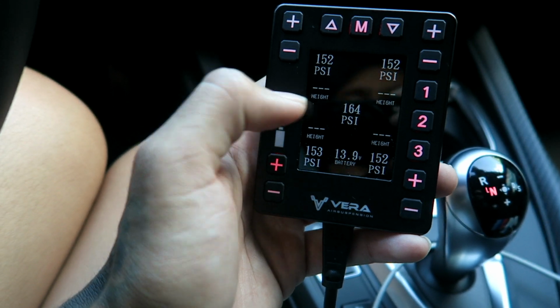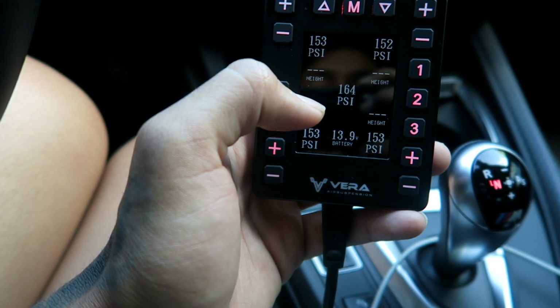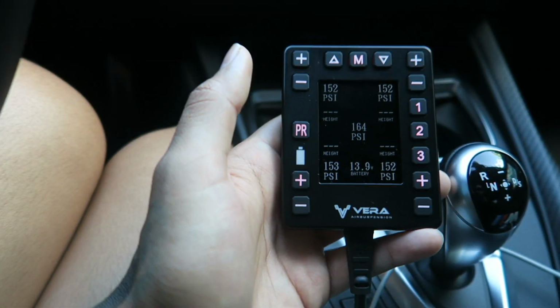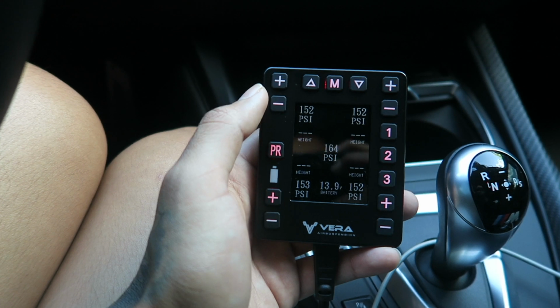And also you use this to save your preset. So you would hold it down, you would click 1, 2, or 3, whatever ride height or drive height or slammed height you want to be, and it'll save it for any of these. So yeah, guys, that's just the basics of this remote. It's very user friendly. I think it's very easy to understand.